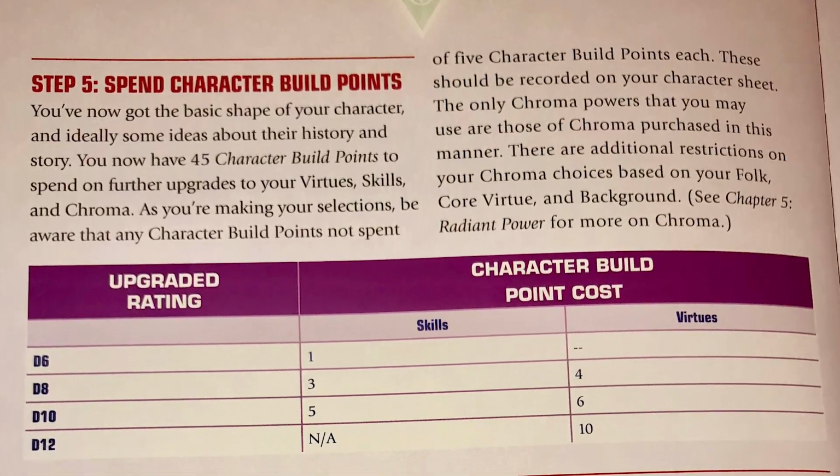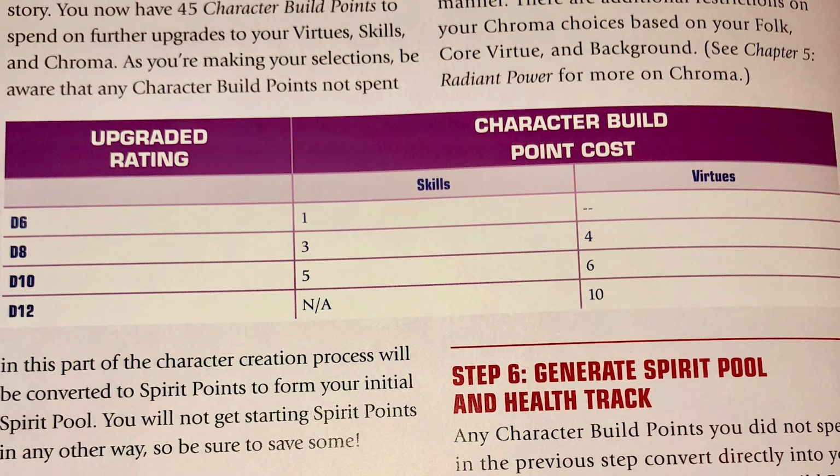We've taken our 45 character building points and used the table on page 80 of your rule book for Overlight to figure out exactly how we want to spend those. So we'll kind of tell you what we've done. As you're spending your character build points, one thing we had to keep in mind was that they are cumulative. You can't just say, I want to buy the highest one and spend that price. First you have to buy the D6 version, then the D8, then the D10, and then the D12. That is how pumping your virtue up to a D12 can result in spending almost half of your points.